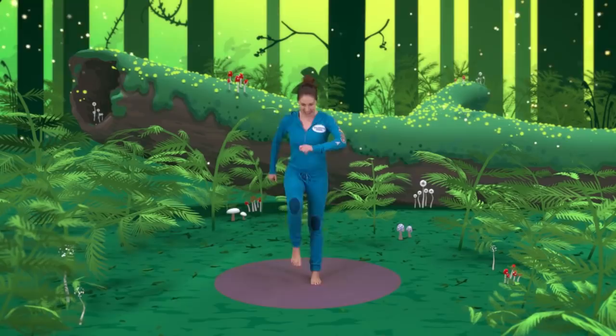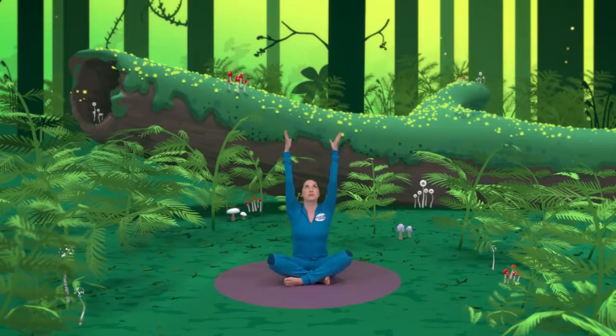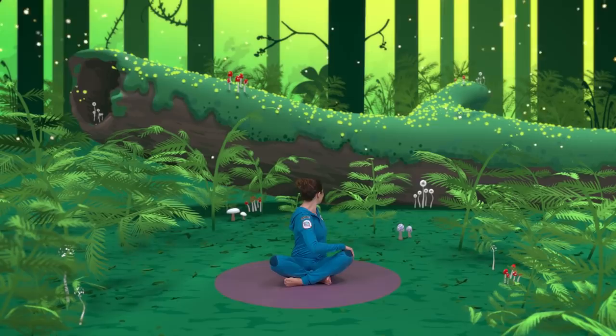Down we go, down we go. We sit down with our legs crossed and we reach up to get the biggest pot, bringing it all the way down in front of us. Now we're going to make some porridge. So we take our hand across to our knee and twist around to get our porridge oats. Here they are. Let's shake them in the pot.